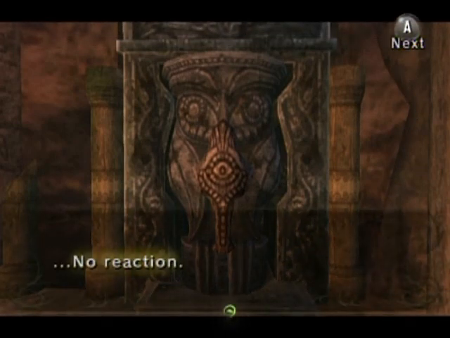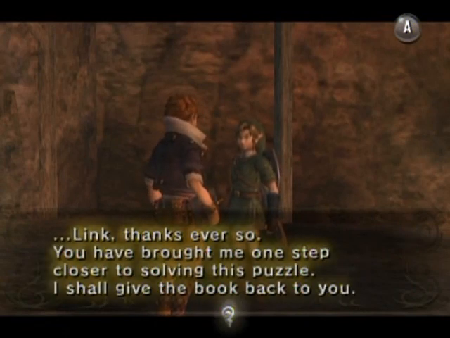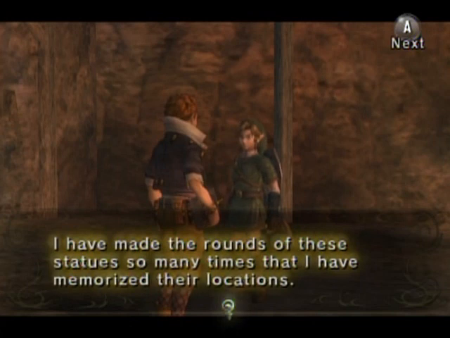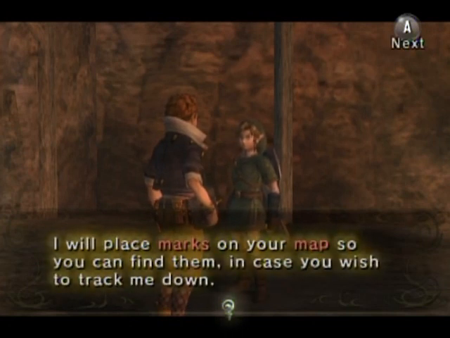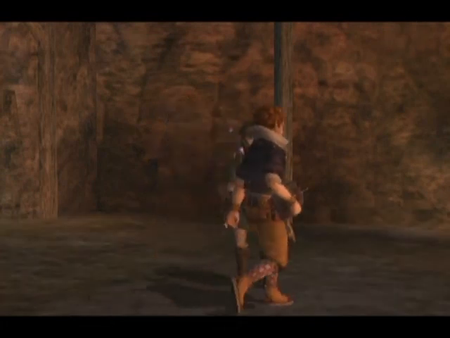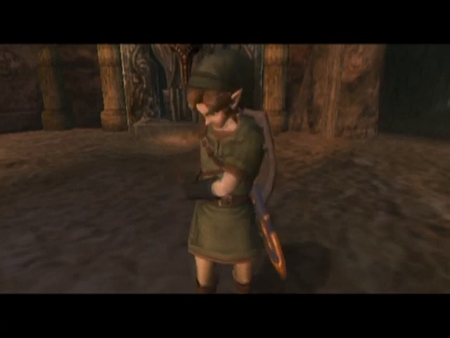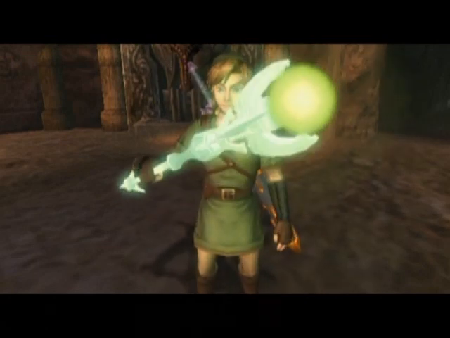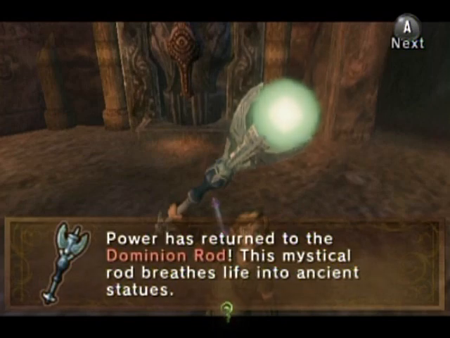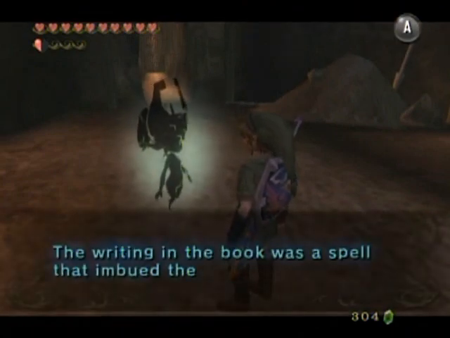His chanting is a little creepy. No reaction, huh? Is that so? Well, that may have done something, so to speak. So now he's gonna leave and look at the spots on the map that he marked on our map. But wait, what just happened here? Those were the words to restore the Dominion Rod! Woohoo! Yeah! So while it seemed like it didn't do anything, it actually did do something. It restored the Dominion Rod.